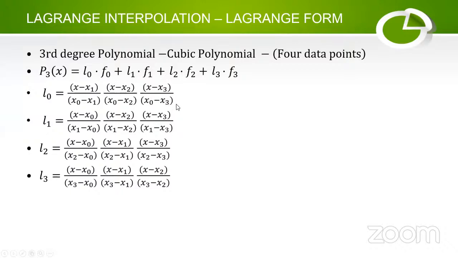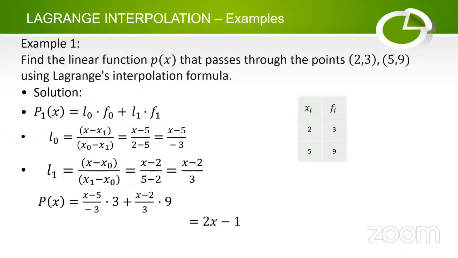Now, if we are looking at these formulas, they may look intimidating, but all these things are going to be numbers. When we start solving, once we are given our data points, we just pick each data point. For x, we will know our x0, x1, x2. Then we also know our F0, F1, or whatever we are given. The only thing that we may not know is the x, which is what we are trying to find. So let's look at an example.